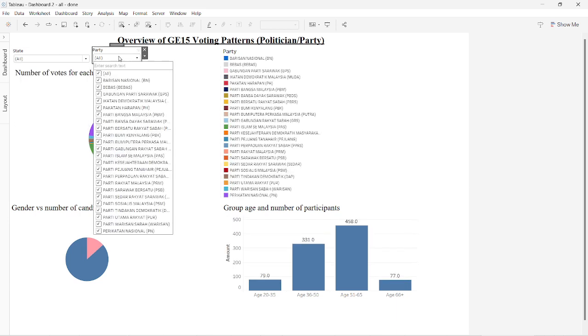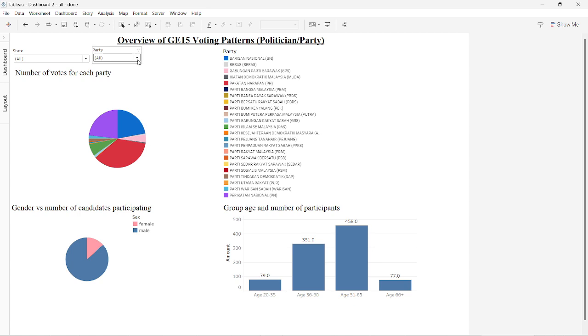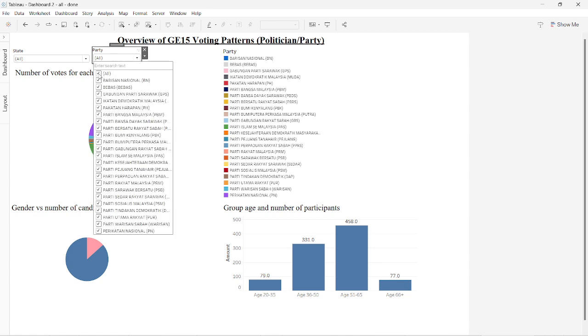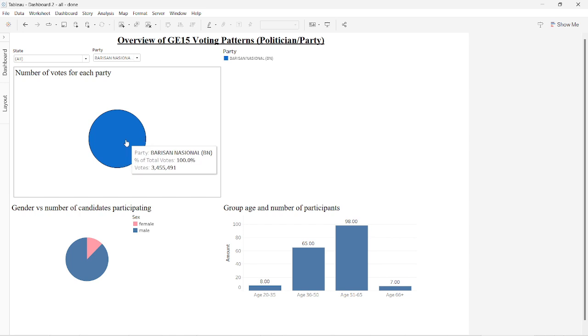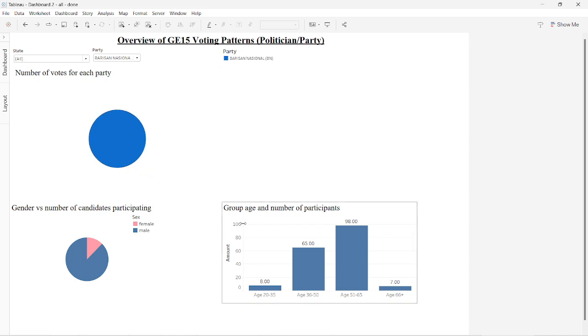You are able to use the party to filter as well. Let's say I choose the first one, Barisan Nasional, which is BN, and then it will show the total of BN votes and the age group for the politicians.